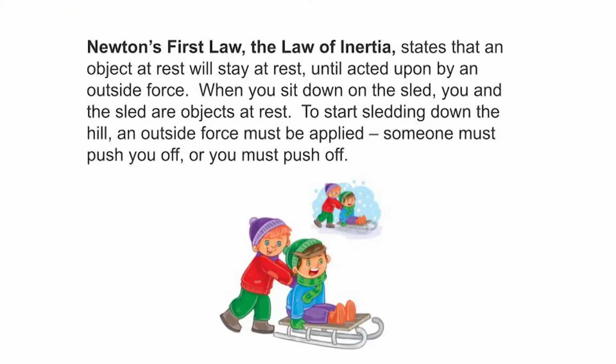So the first law of motion that Isaac Newton talked about is talking about how we move, right? So we're going to pretend that you and your sled are, well, we're not pretending, they're real, but we're going to consider you objects, right? You cannot move unless another force acts upon you. So you need to push yourself off the hill, right, if you're sledding, or maybe you have a grown-up or a friend push you, but an object at rest will stay at rest unless acted upon. So you need to think about that.